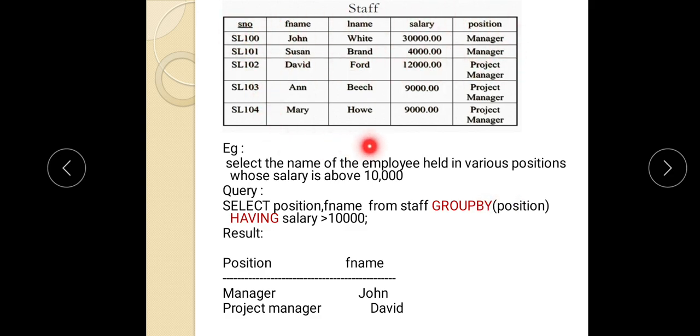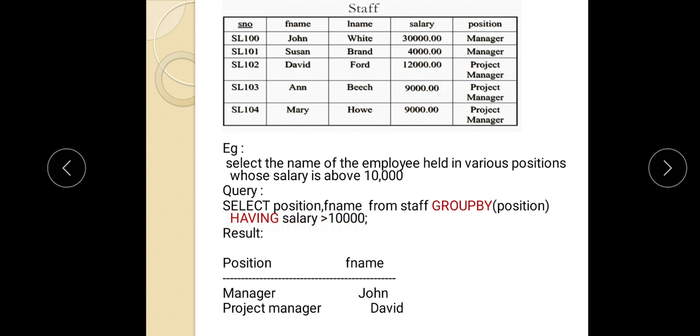From that group we want to display which rows, the employee having salary greater than 10,000. So we can write the statement like this: HAVING salary greater than 10,000.